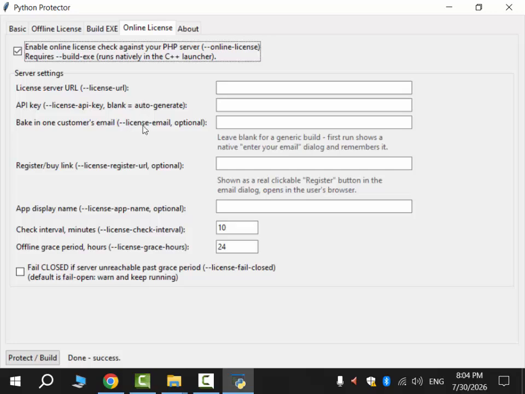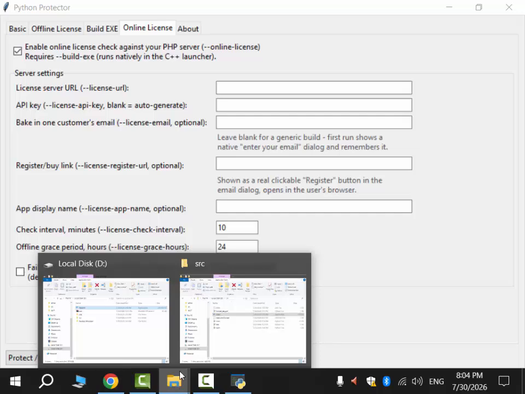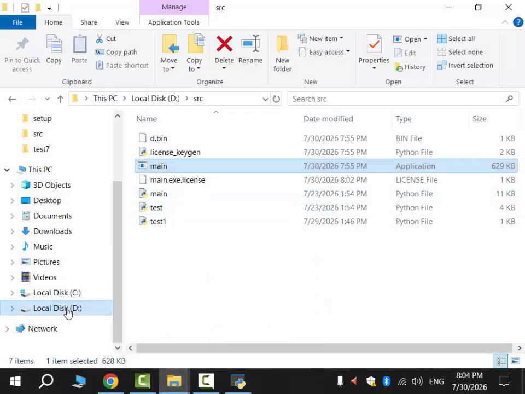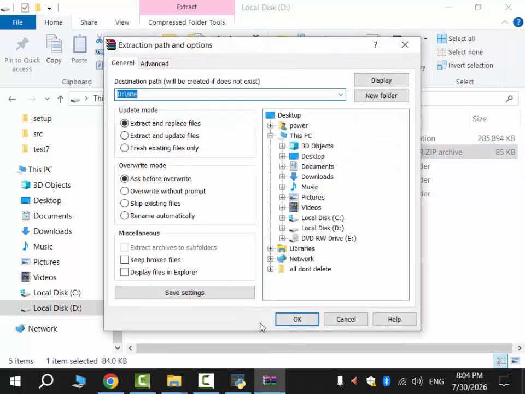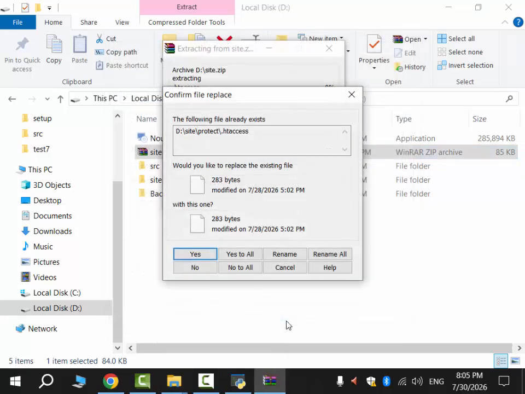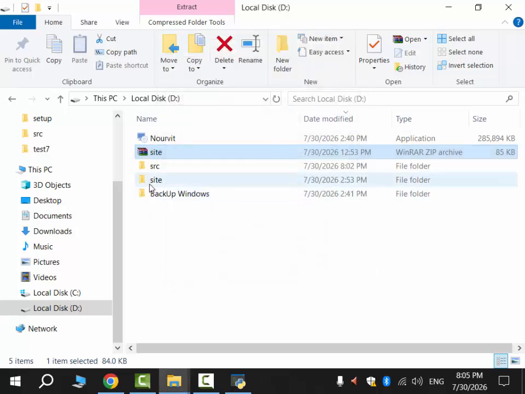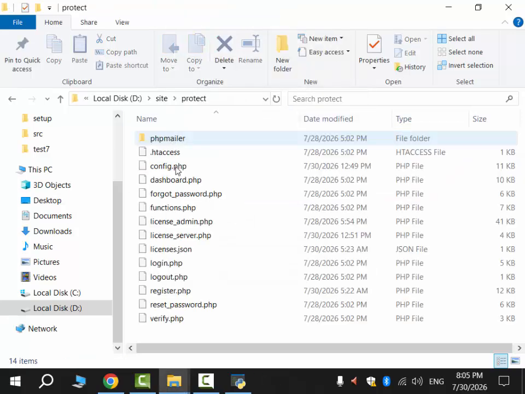This one I will tell you in the dashboard. I made a full-site PHP file. Just extract this zip file. You will find it, I have it here. As you see, you have it.